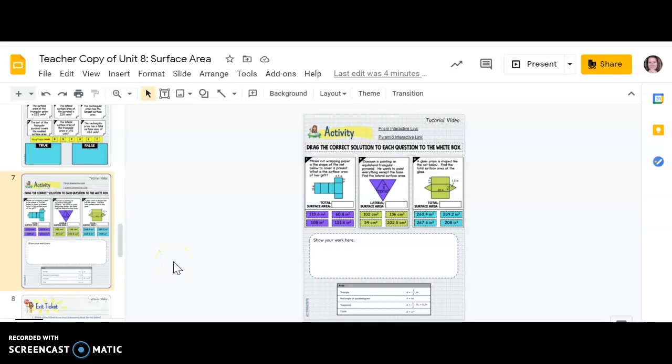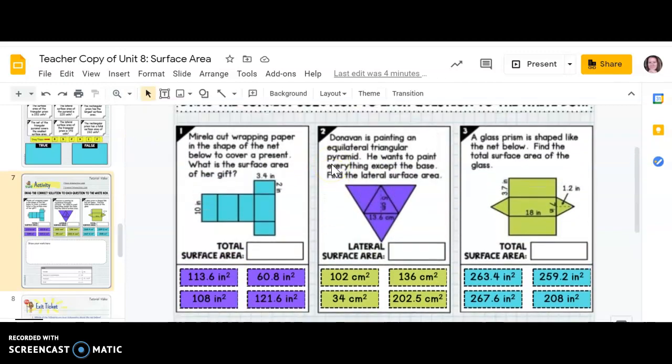For this activity, I put the link for the prism and the pyramid on here, but you saw them for the previous activities. That way you didn't have to keep flipping through the different slides. You had the links already there to help remind you how these all fold together. So that way you can see, let me first zoom in. There we go. That way you can see where all these dimensions are.